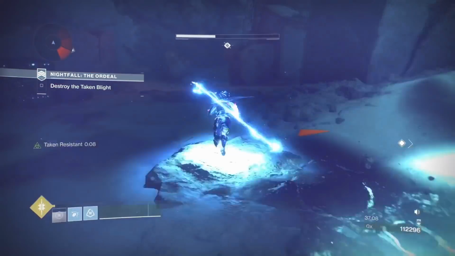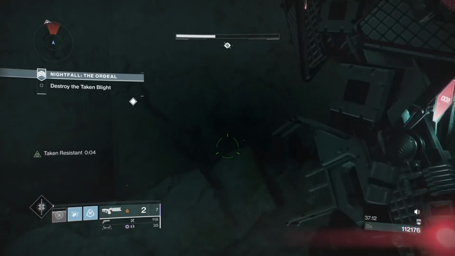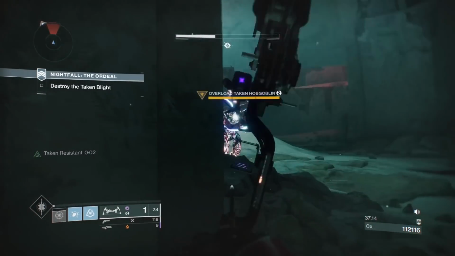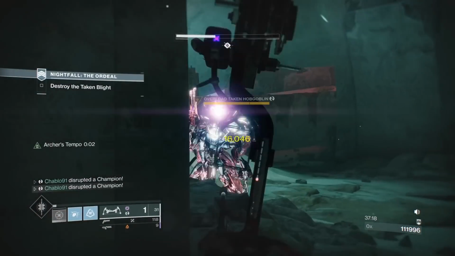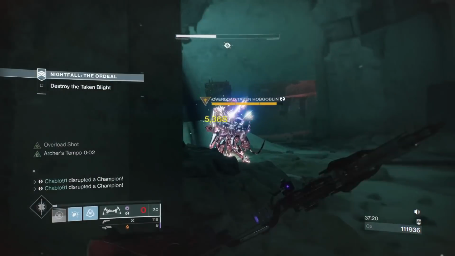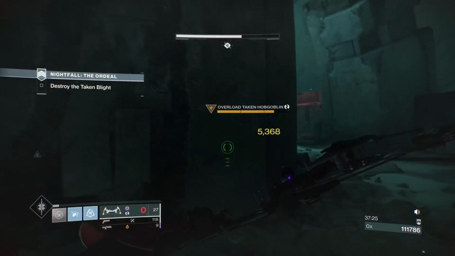Also it enrages them because of the amount of damage you're doing, whereas the bow will not enrage them. So we reset from there. If we get a better angle. The best thing with it is to try and keep line of sight while dodging their shot, which is hard.